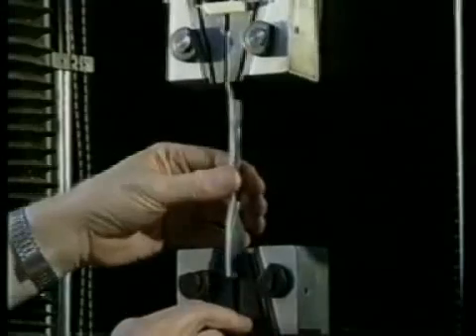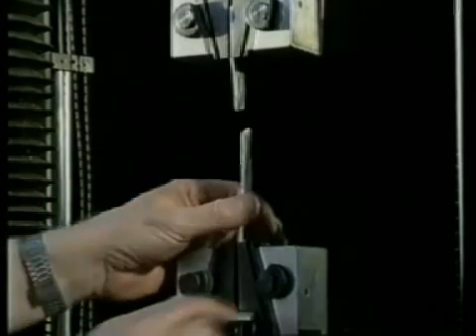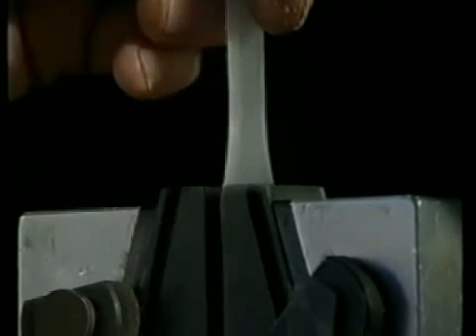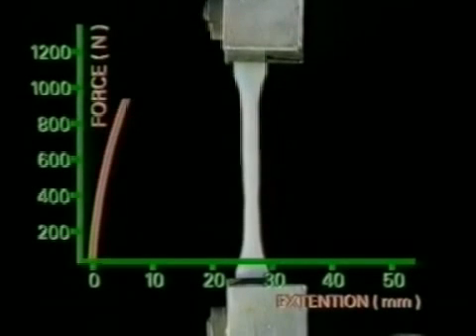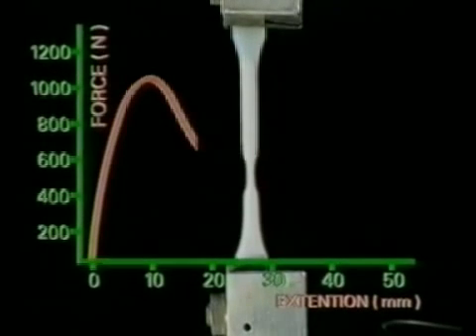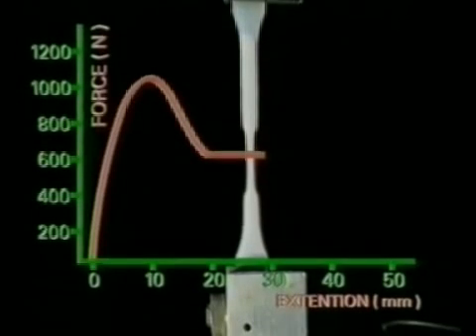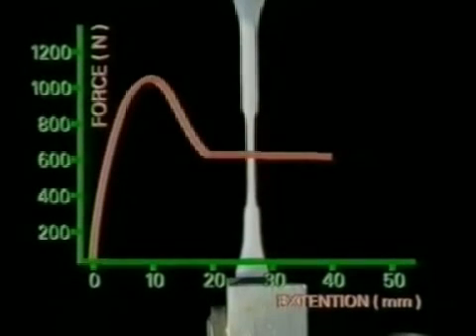But how does that compare with, say, a metal like aluminium? The metal is stronger, but metals have a very regular structure. But we know some plastics don't. Let's take a look at the force extension curve. The plastic we are stretching is a thermoplastic — the molecules in the polypropylene are tangled up, but not locked together. So, what happens when the plastic is stretched? Looks like there are different stages as the plastic is being pulled. So, what do you think is happening to the molecules?